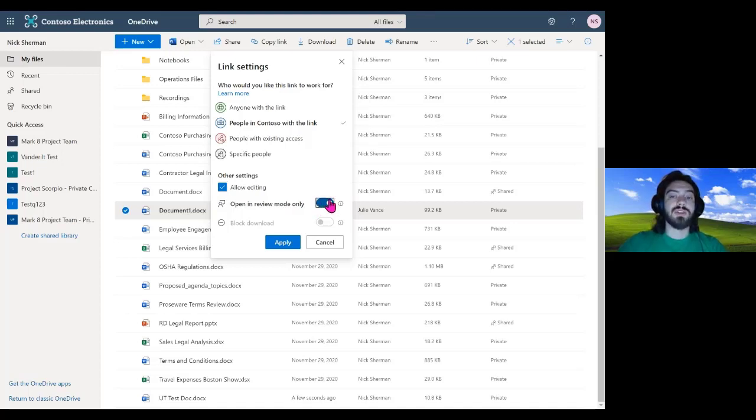And what review mode does is let them leave comments and suggest changes, but not make permanent changes to the document itself. That's left up to me. It'll show in bright red, blue, purple, or green text with an underline that they're suggesting a change, maybe a deletion with a strikethrough.